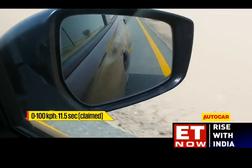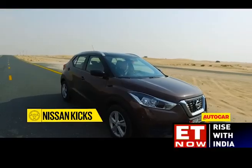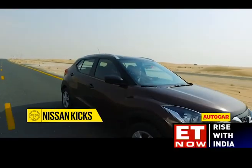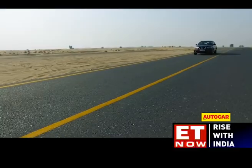In fact, this larger 1.6 petrol is so much better than the 100 horsepower 1.5 we have in India, Nissan should seriously consider making the upgrade. And that's despite the slight tax penalty.